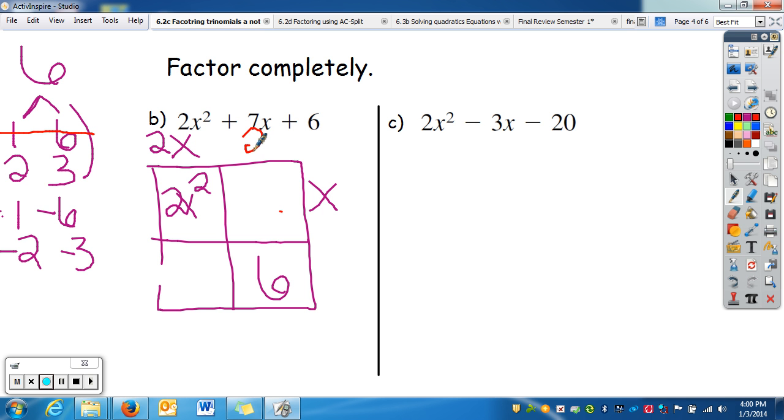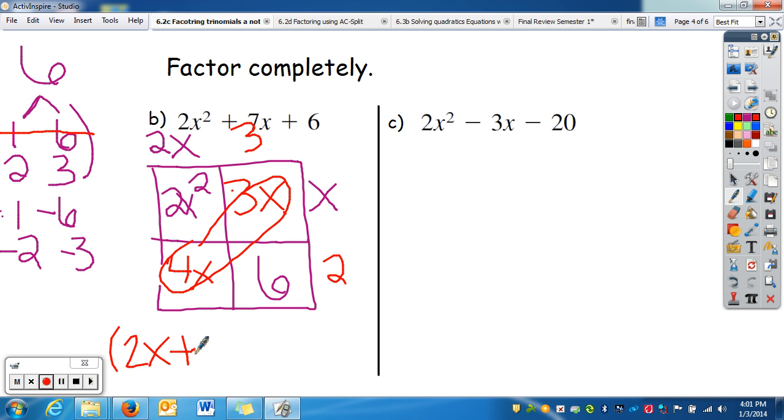So then I'm going to try 2 and 3. I get 2x and 6x. That gives us 8x. That does not work. So start over. And when you're doing this, it might be good to pull out the whiteboard until you find the right combination. And then I can try 3 and 2. That's 3x and 4x. There is 7x. So that is my final answer: 2x plus 3 and x plus 2. So it took me to the last time to find the right combination.